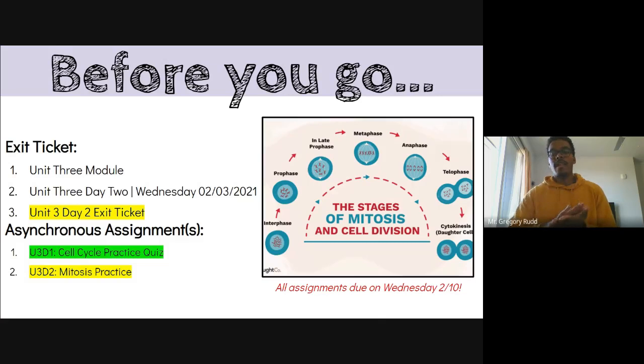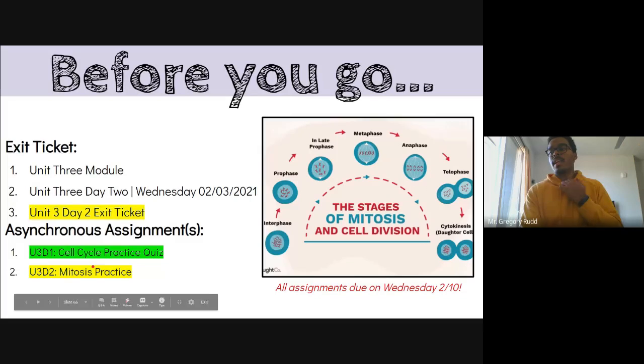We do also have an asynchronous assignment today. It's called Mitosis Practice. It should be a pretty quick one. The people in my last class were able to get it done in the given time, and I think we had even less time than you guys do. So go ahead and navigate back to Canvas and knock these two assignments out. I will be here on mute if you have questions.